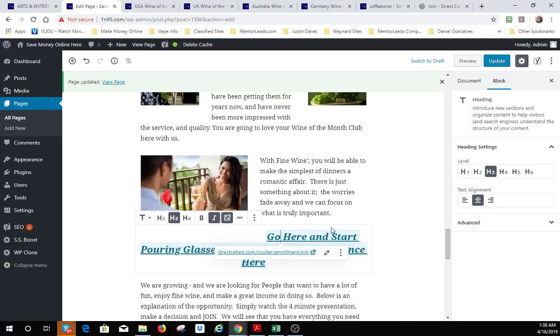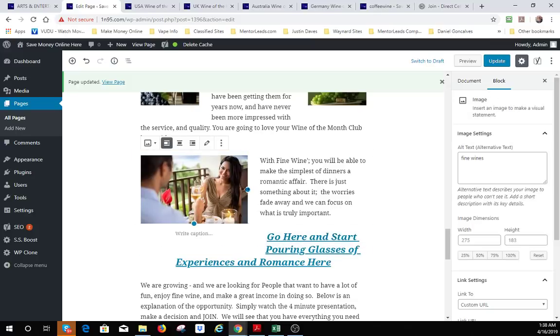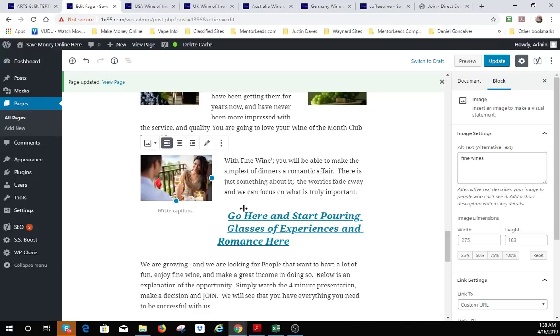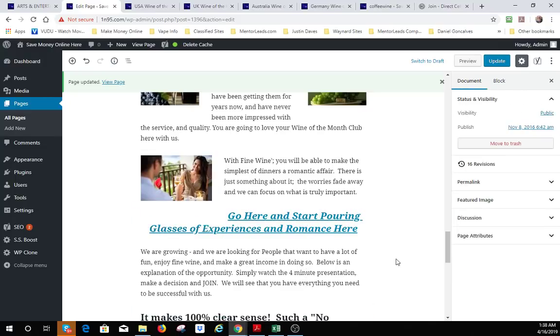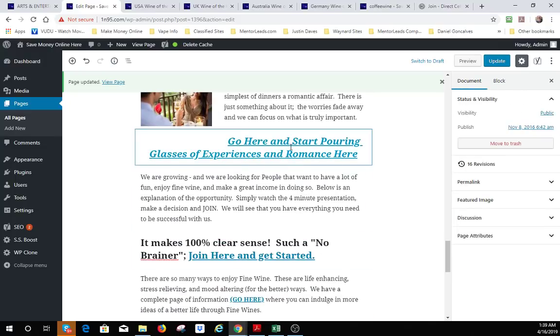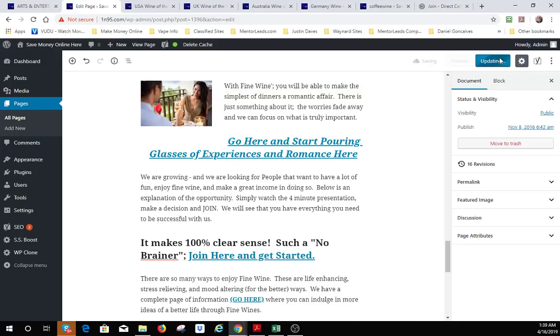So I got this. It's already centered. This picture's a little big. It's gonna size it down a little bit. That'll make this center a little bit better. And it looks a little off right here, but here I'm gonna hit update.